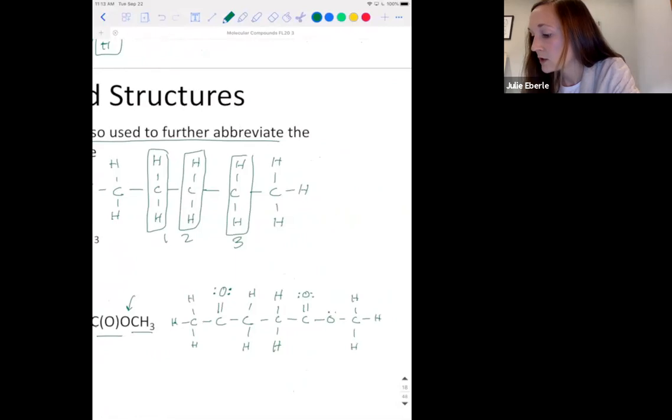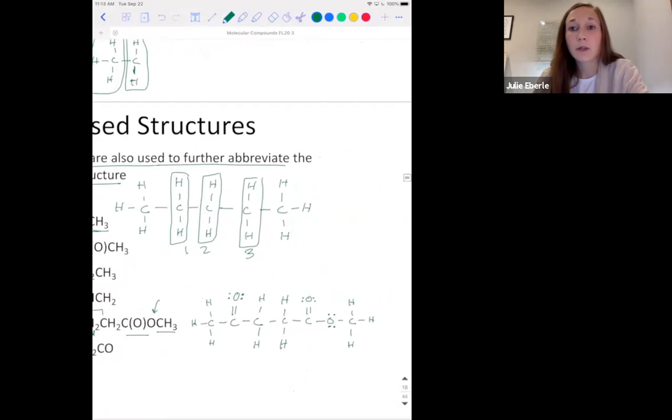And we know oxygen has 2 bonds, and there's its 2 lone pairs. Now, again, you always want to double check. Here's some questions you need to ask. Does every carbon have 4 bonds? Does every hydrogen just have 1 bond only? Does every oxygen have 2 bonds, 2 lone pairs? If you had halogens in your structure, does it match how it's supposed to look?